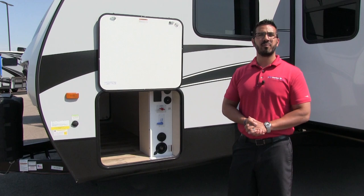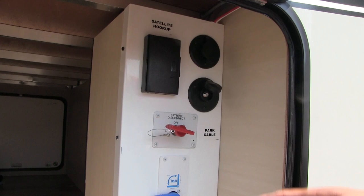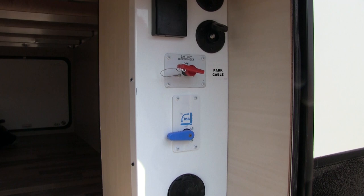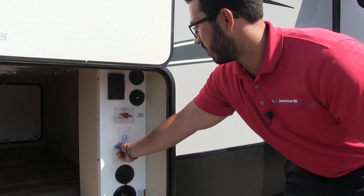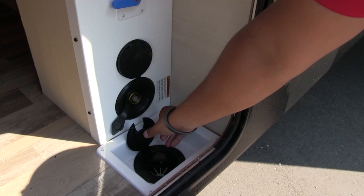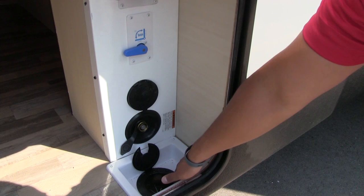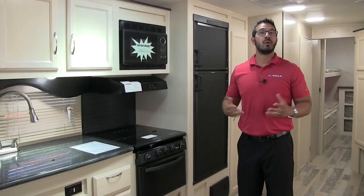On the off-door side of the Mini Plus, there's a convenience center like you often see on higher-end fifth wheels. You have an electrical outlet, an inlet for satellite and cable, and a battery disconnect that's very easy to get to so you don't have to mess with your batteries. You also have your city water inlet. On the other side is the gravity fill — if you want to fill your tanks from a hose, flip it from city to tank and fill your fresh tank right there. There's also a spray port for outside water access, plus a built-in drain channel so that even if connections leak a little, it's not flooding out your pass-through.